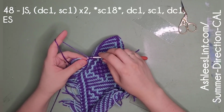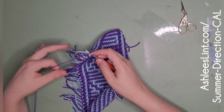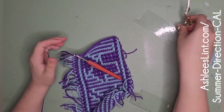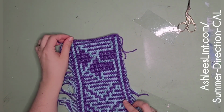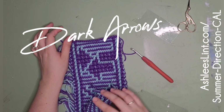And the next section, I'll give you a spoiler. If you want to do the next section, we already have a video out for it. It's just chevronné again. So next time I have a video for you, your row numbers are going to be up high because you're going to keep going. But that's where we're at. Our nice dark arrows. It's not that ominous.